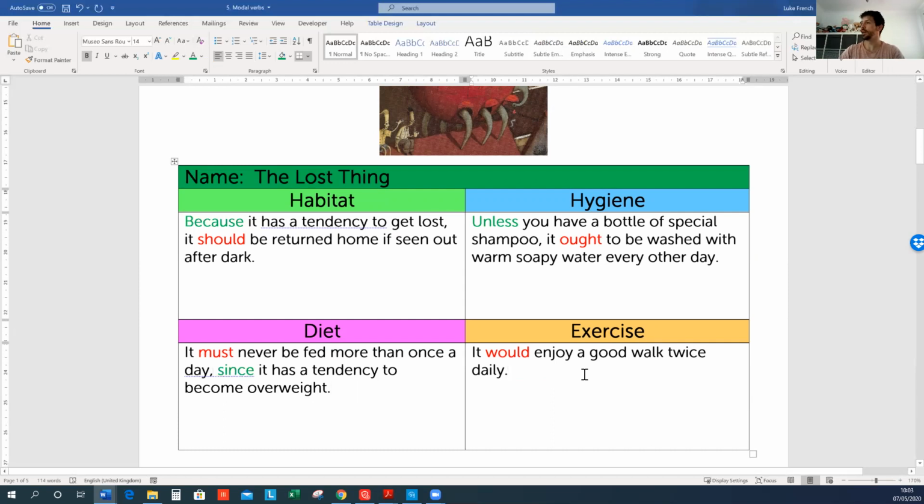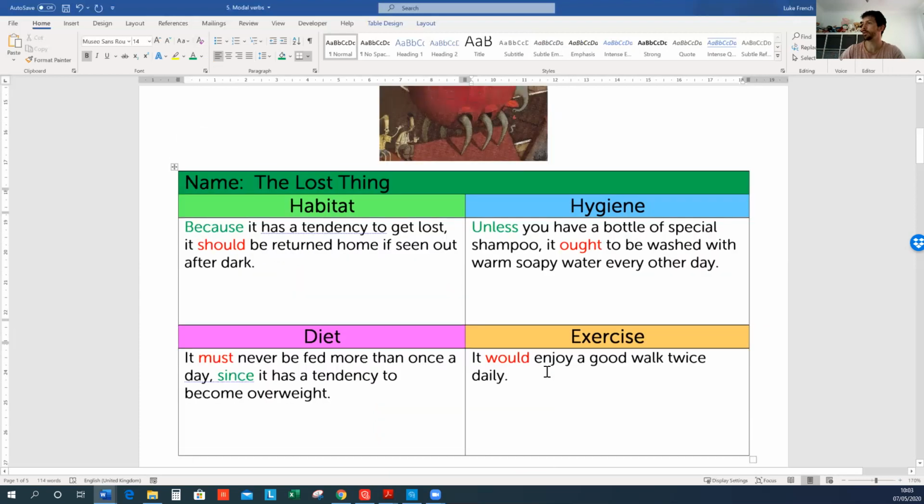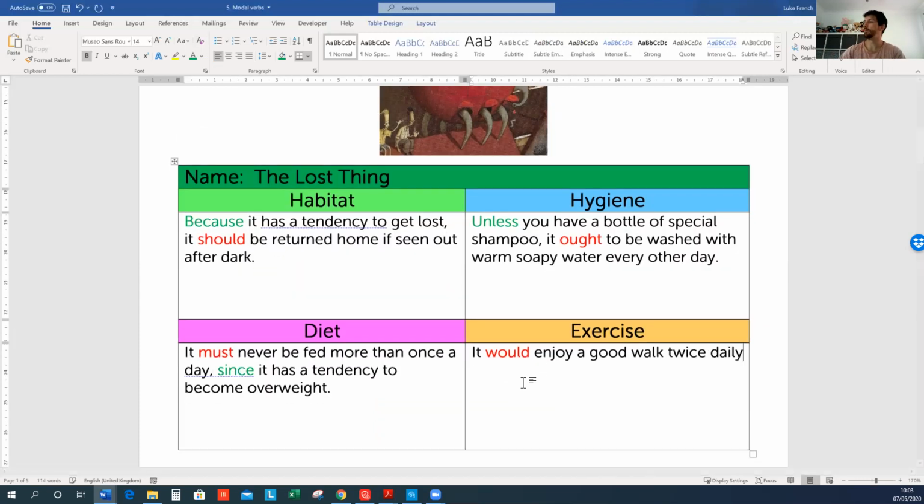Okay, exercise. It would enjoy a good walk twice daily. And I'm going to go on my list. And in order that, well, I'm going to change that to in order to, which still makes sense, still a subordinating conjunction. It would enjoy a good walk twice daily in order to stay fit and healthy.